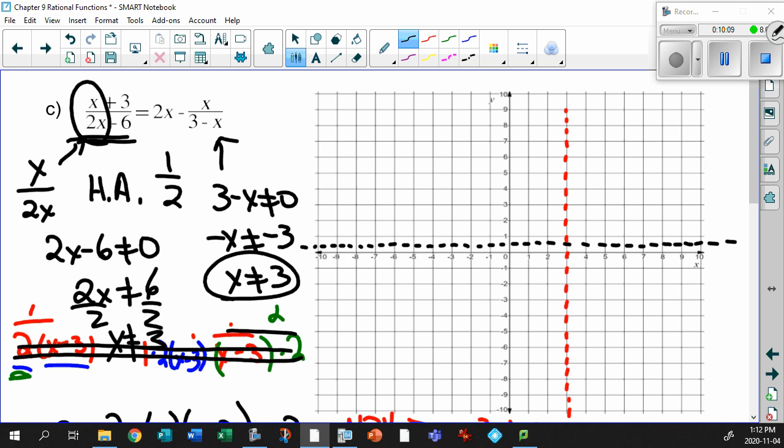Okay, now, remember our answer. Our answer was at minus a quarter. So our answer is going to be somewhere around this minus a quarter spot, right about there. That's where our answer is. But remember, that's the intersection of both those graphs. Well, let's start drawing our graphs then.